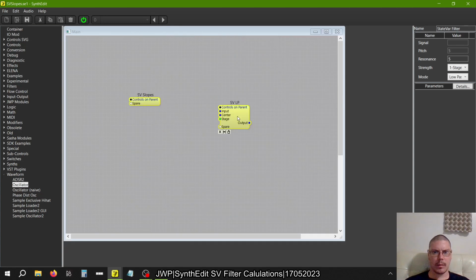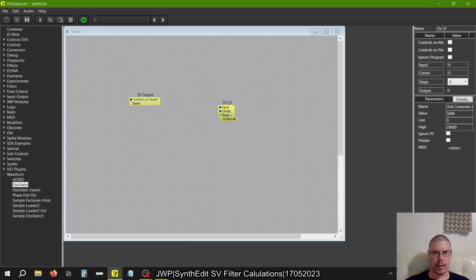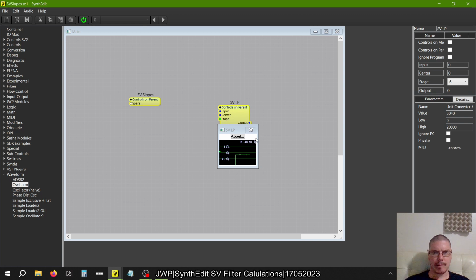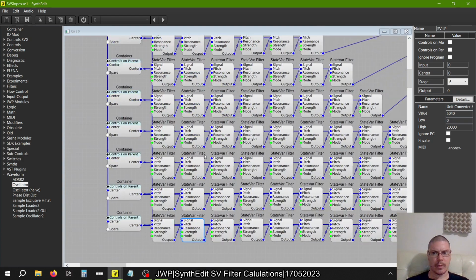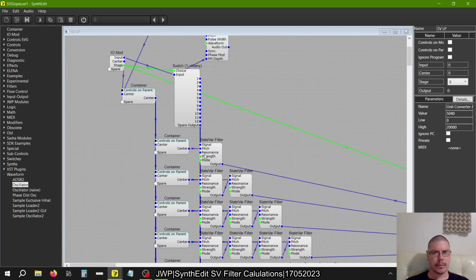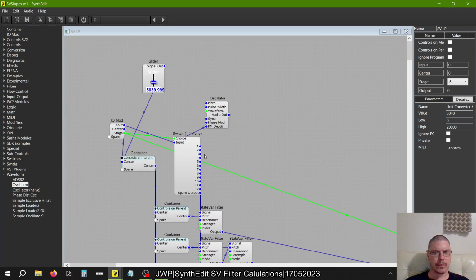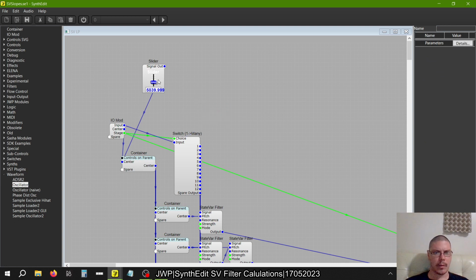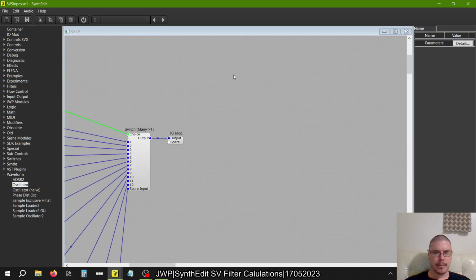Just what we need. Let's look at the, oops. Lock that. Overall usage. More debug. We're looking at 0.4. Ouch. It's going to be quite greedy. Okay, so let's get rid of these things. That's all I wanted to check, to make sure that the others were sleeping. Greatly disappointing that it's so greedy.